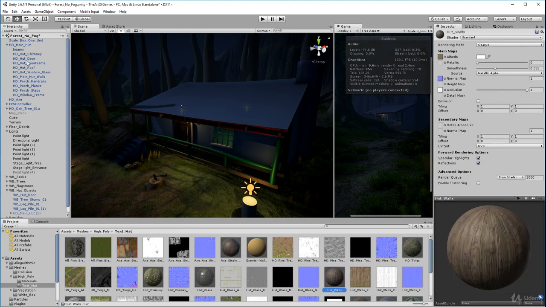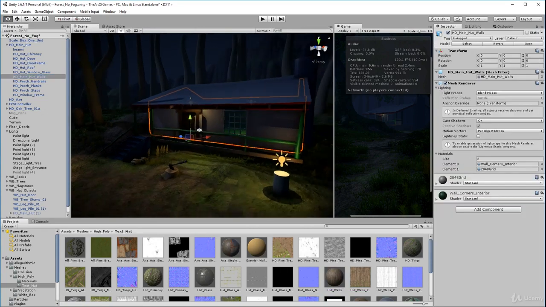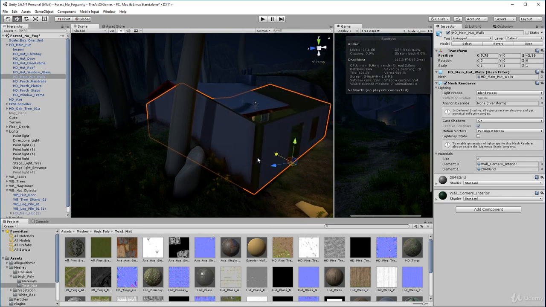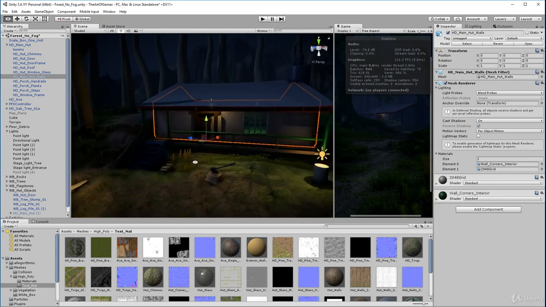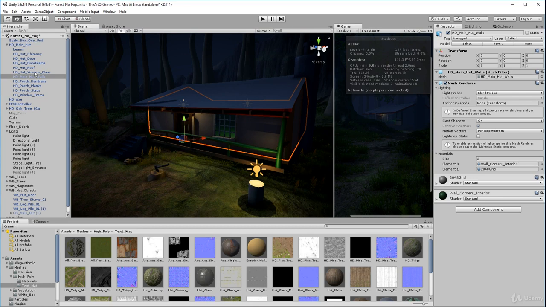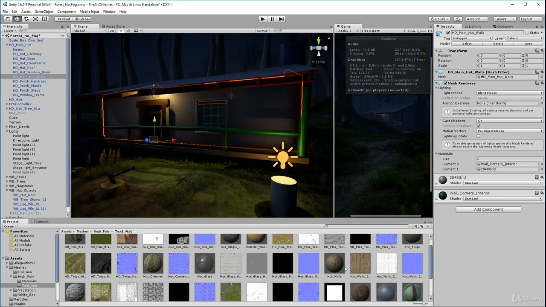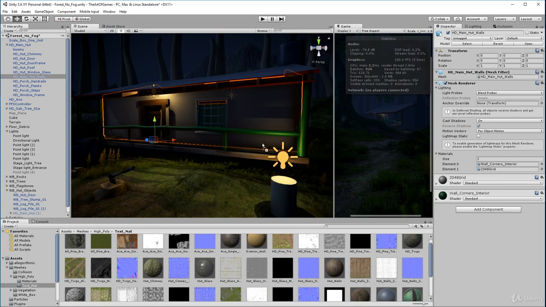So if I go into my hut, find the main hut walls, is that interior, is that exterior? That's exterior. Okay, let me just check. Yep, okay. So to put on our hut walls material, we just grab it and drag it onto our object like this, and you can see it gets replaced.